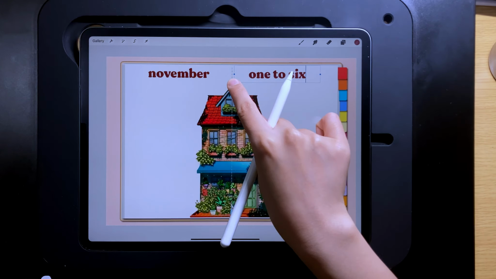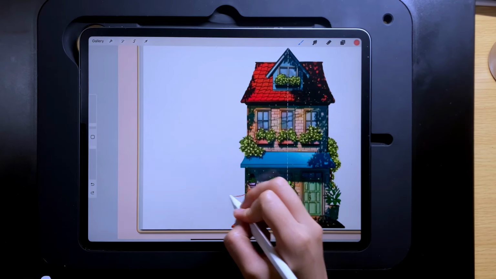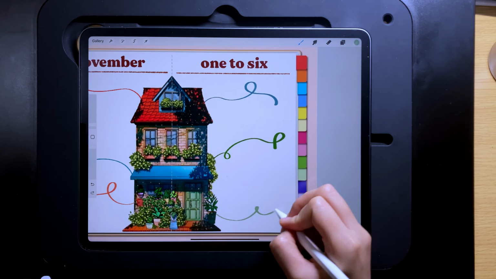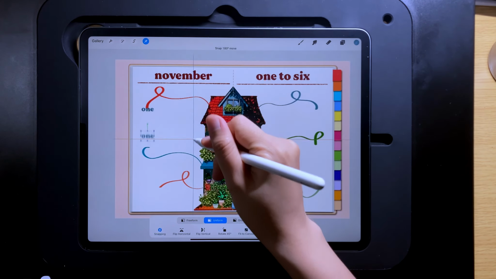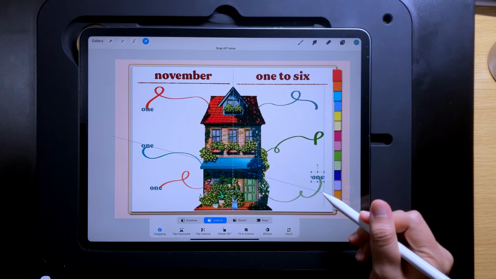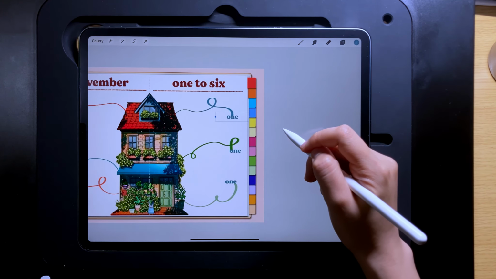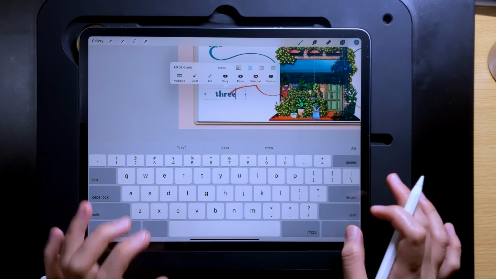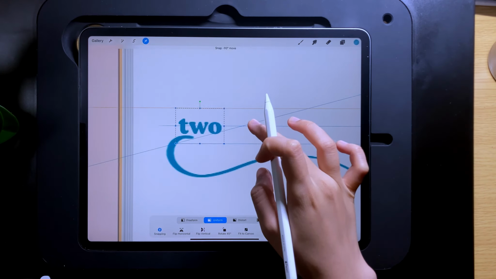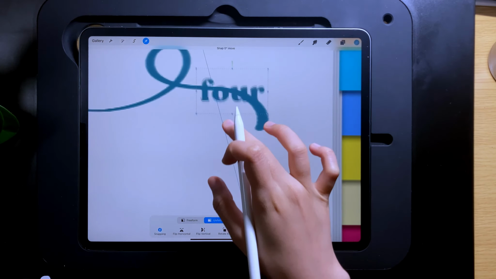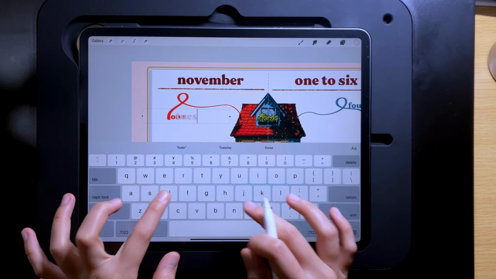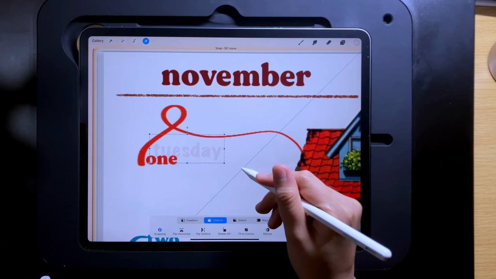Then I added the header for this week. I added 1 and 6 in words just to balance out both of the pages. And for the design, I used these wispy lines in different colors and just labeled them with the dates. If you are following along and you don't start your week on a Monday, be sure to make the necessary adjustments. Anyway, the colors that I use here for the wispy lines and the labels are from the illustration, and I use the eyedropper in Procreate to get those colors.